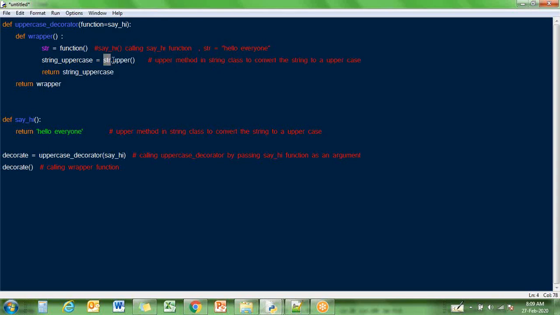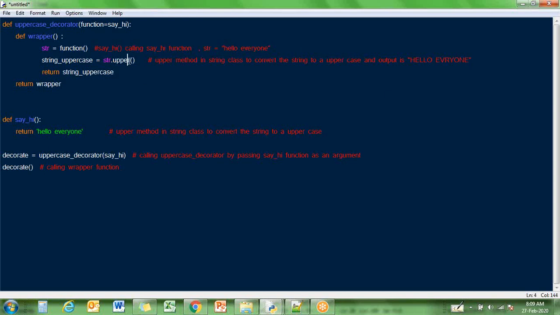So our given string dot upper means we are passing hello everyone to this upper method. It will give the output in caps letters. Understood?